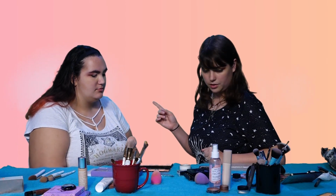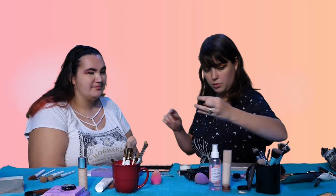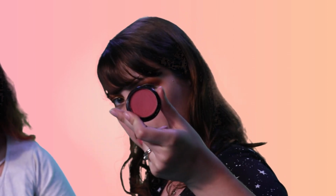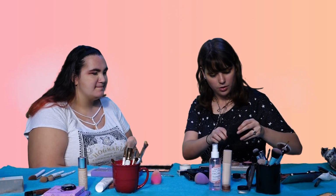All right, so I've done your contour. I think what's next is the blush. Now I was gonna use some of my blush, which is, I don't know the shade. There is no name on this. It rubbed off, sadly, but it's really glittery and pink, and I thought it fit the little glittery thing. This is what it looks like. I'm sure if someone wants to try that at home, they can try it themselves.